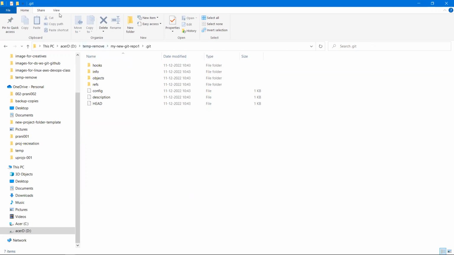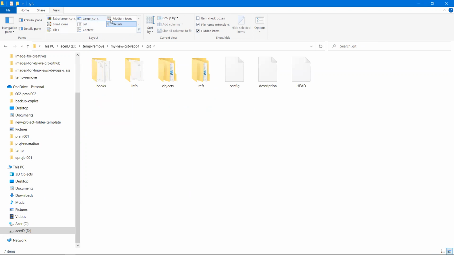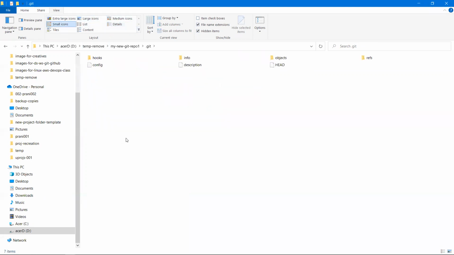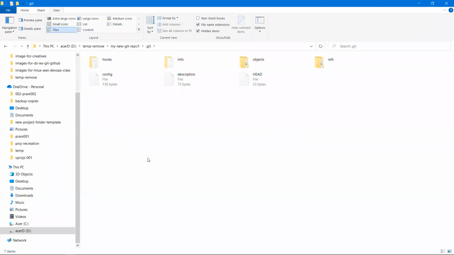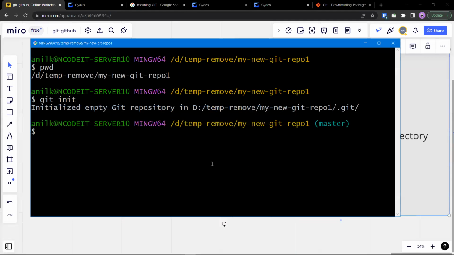You can see the font, right? Yeah. So this is the directory structure of any Git repo. All right. You can see the same list here on this command prompt also.